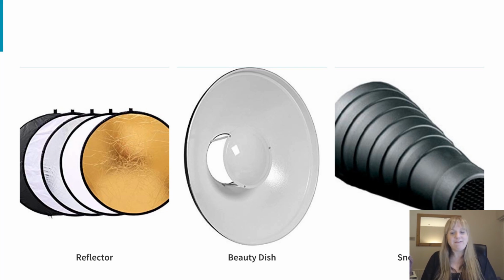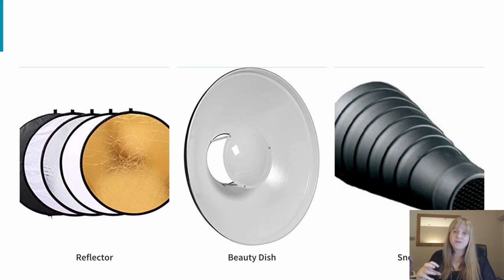The next one is a bit of a funny word. It's a snoot. And normally they're collapsible. They're usually made of rubber, though you can get some that are plastic. And again, a similar situation with the Rogue Flash Bender that I said you could bend it into a beam to create a beam of light. This one does the same thing. So it goes on the front of your flash. You can also put a grid on there so it's even more narrowed down. I'll talk about grids in a minute.